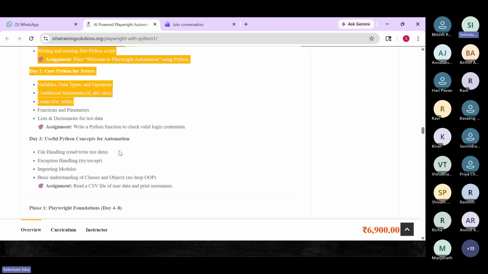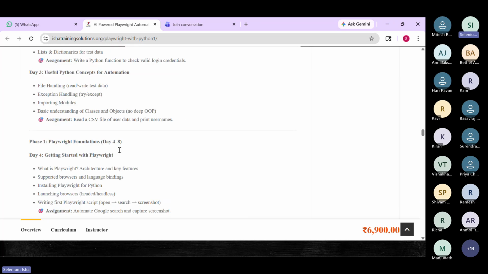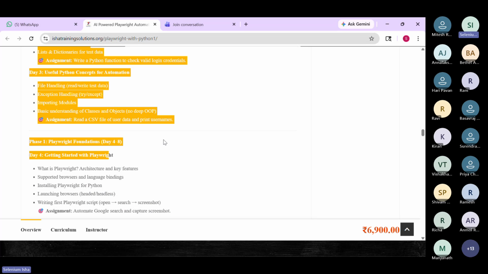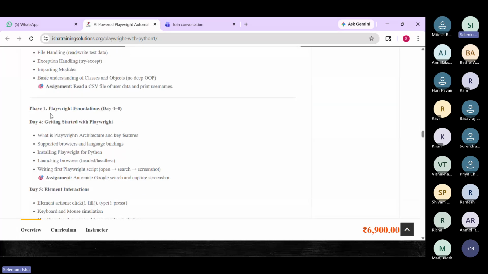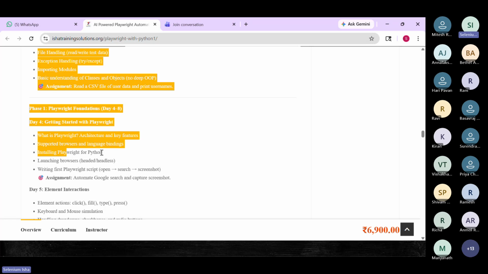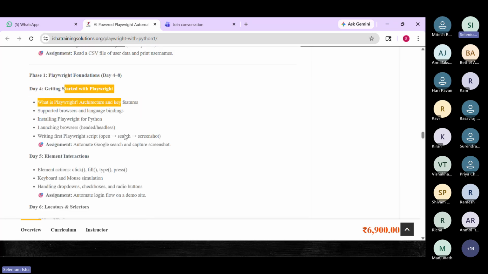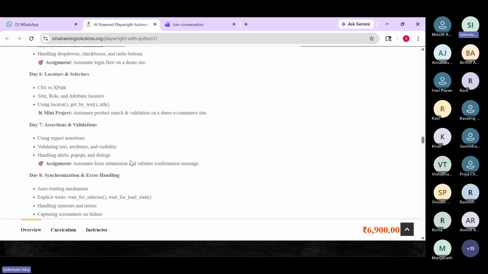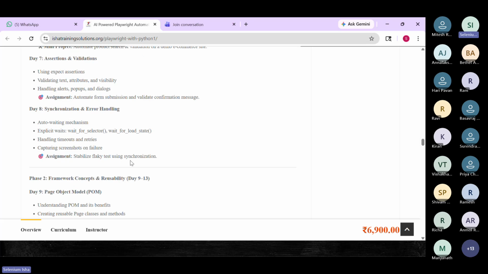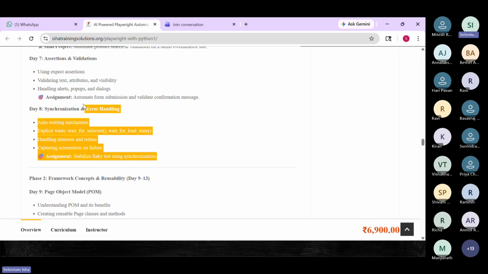We are starting with Python, and later we will understand the basics of Playwright. I mean, what are the methods we have in Playwright? How do we open a browser? How do we work on the browser? Every method, whatever we have inside Playwright, we will have a detailed understanding about it. Okay. And how do we interact with the elements, what are the locators, selectors, assertions, error handling. We will be validating each one among them, and we will be seeing everything in detail.